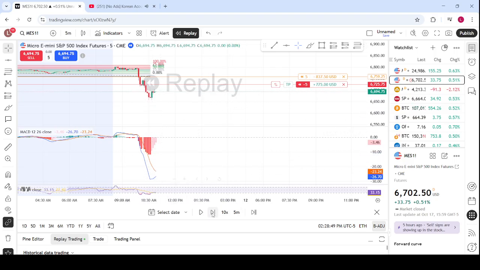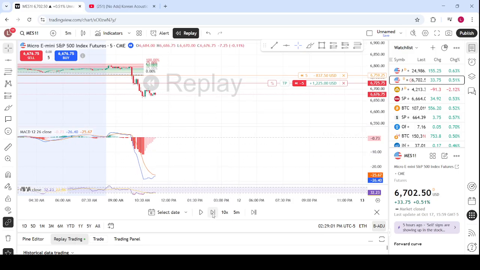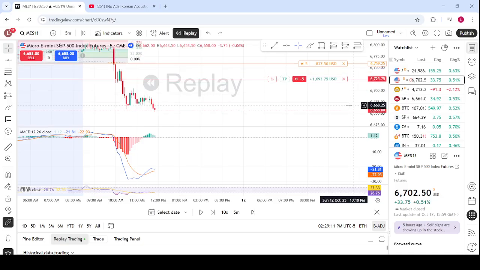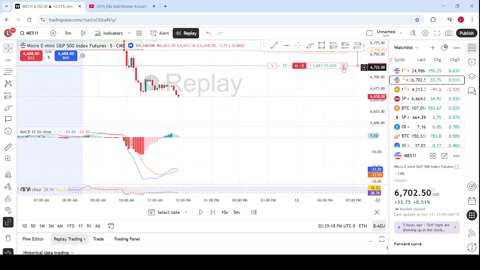There's no peak yet to test against. So if it sweeps here and makes a new low, and it has a higher MACD, then it'll go up. If it doesn't, it's going to keep going down. Okay, so it swept. Oh, it's higher here. You can see it sweeps here, and it's still higher momentum. So we'll just exit here.